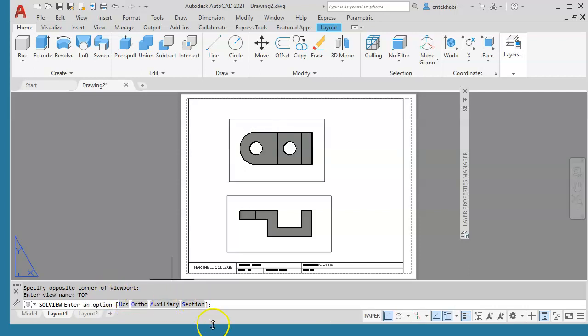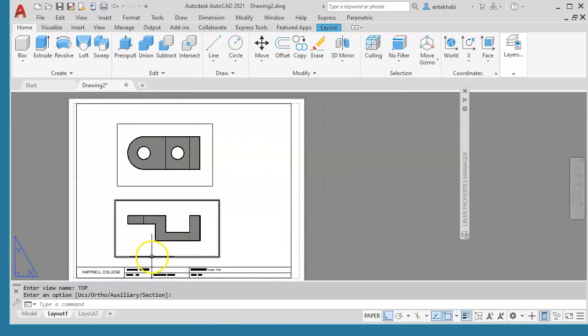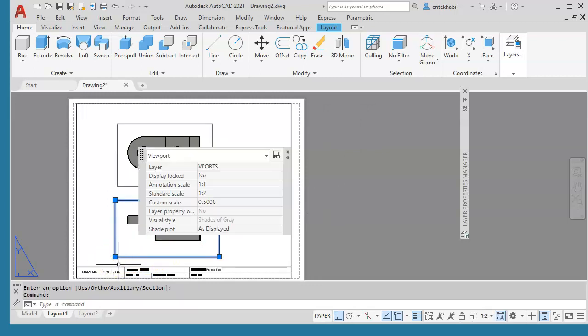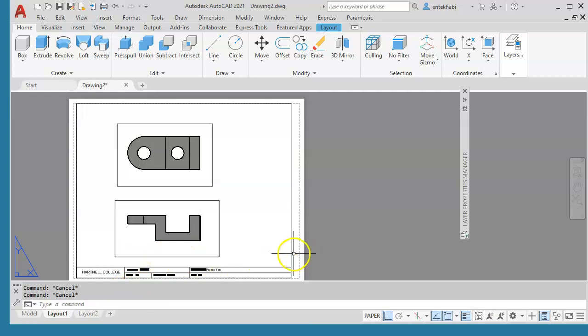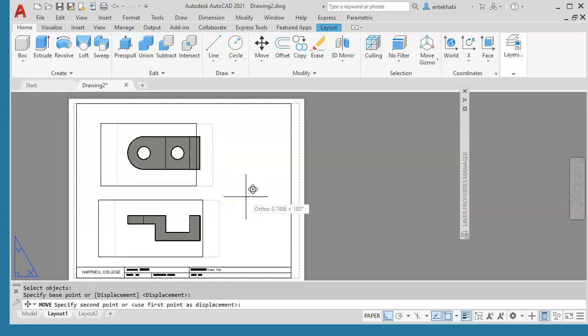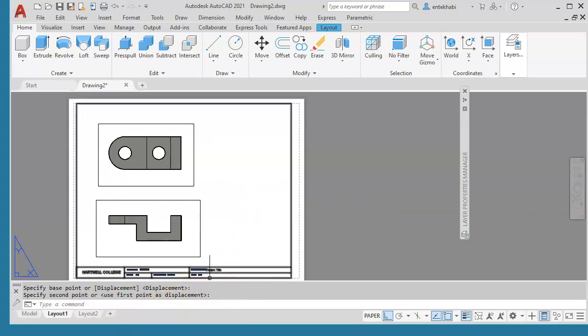Now this location we need to move a little bit to the left. Select both of them at the same time on the port. You can select only the ports because you're on the paper space. You cannot select the model because models are created on the model space. By selecting both rectangles and then moving slightly to the left, you have more space for the isometric view that we are going to create.